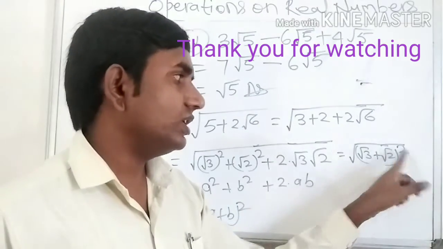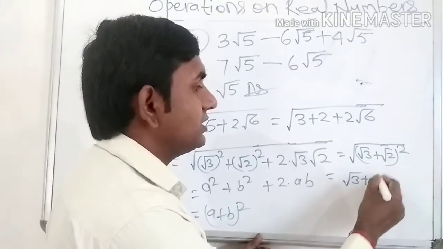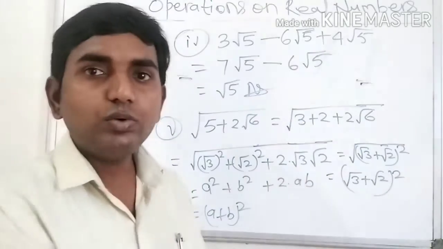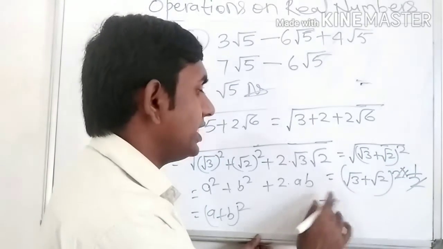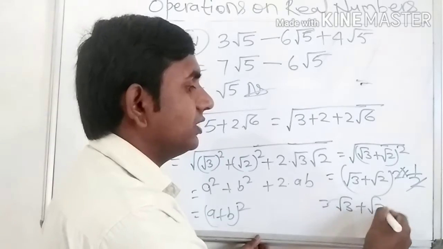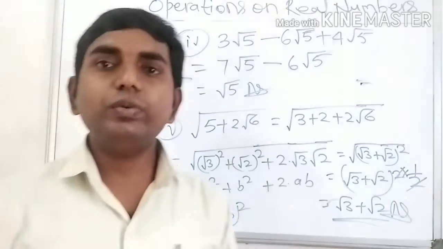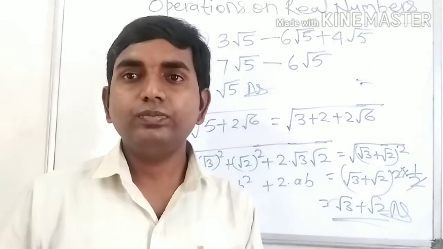So by this, the whole square and the square root cancel. How? Here we can write 3 plus under root 2 to the power 2, and the square root is equal to multiplying the power by 1 by 2. The 2s cancel. Now we have under root 3 plus under root 2. It is our answer. I hope you got it and you understand how we solve these types of questions. Okay, thank you.